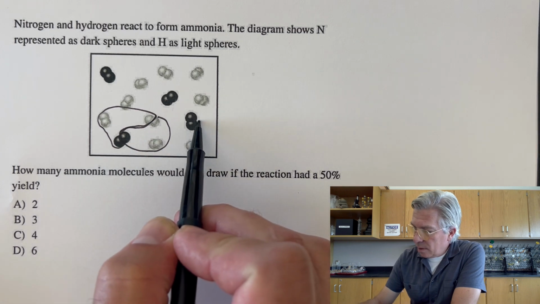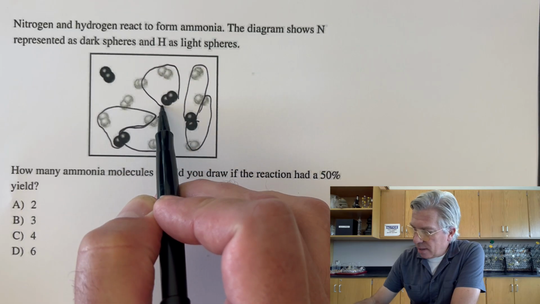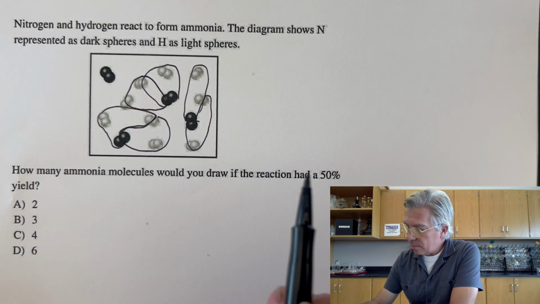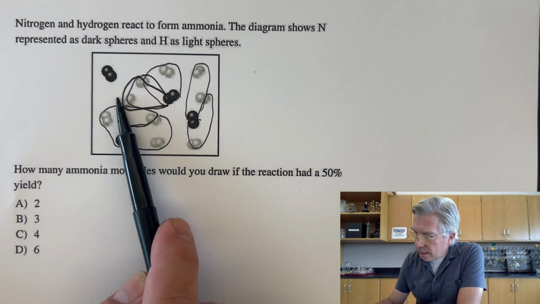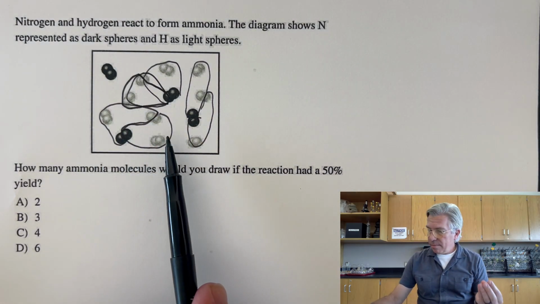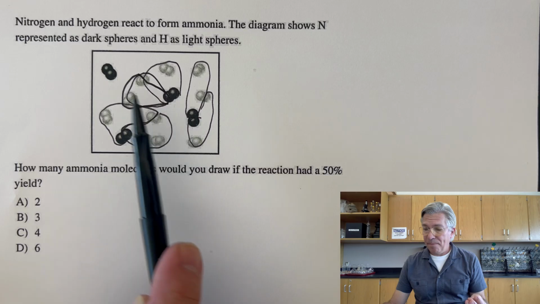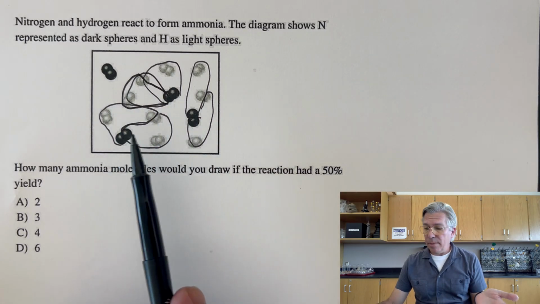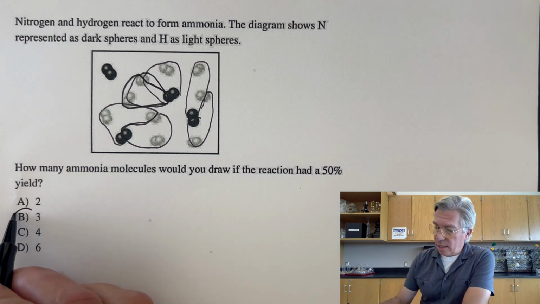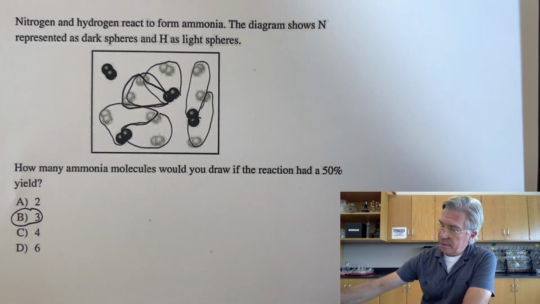Now I'm thinking to myself that I can get 2, I can get 3, I can get 4, I could get 5. Don't worry, I'm not going to actually get 5. I can maybe get 6. Sorry, I messed up right in there, and I got those grouped correctly now. So by grouping on my diagram here, I can see that I have enough hydrogens to make 6 NH3s. I would still have a nitrogen left over, but I can make 6 NH3s. But I'm told the reaction had a 50% yield, and so the only ones that I should draw is actually about 3 of them. So 50% yield on that.